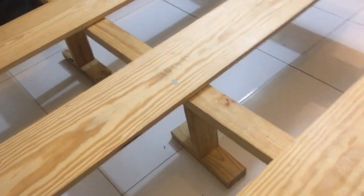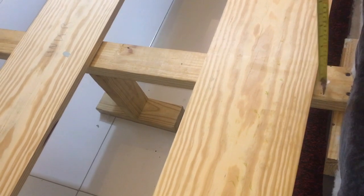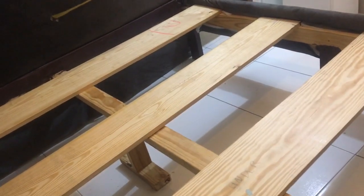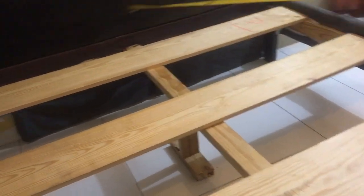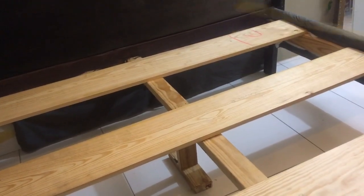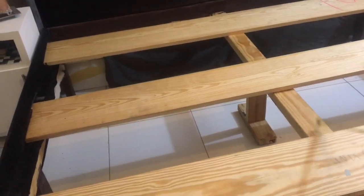We had one brace here for the bed and then another one on the end. For this middle one here, we also took a short piece of the same 12 inch we used for the legs, and we screwed it on here so we could brace this prop here. And then we did the same thing on the head of the bed. We put the same 12 inch piece. You could have used a shorter piece, but we just cut all 12 inches to help support this middle support here.